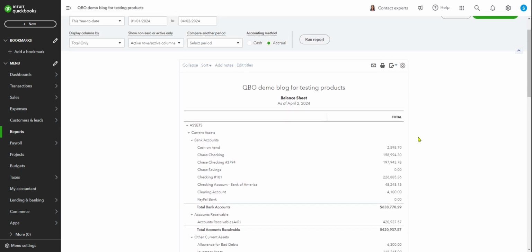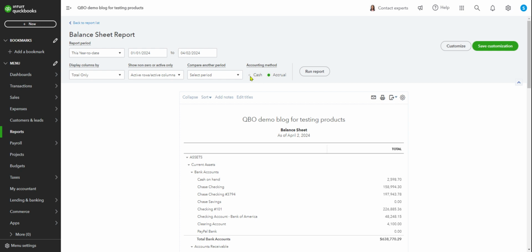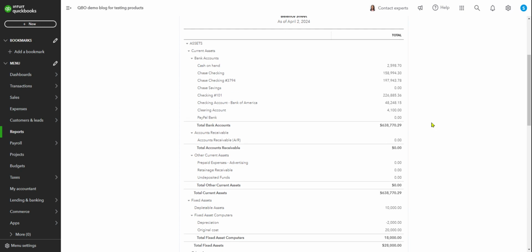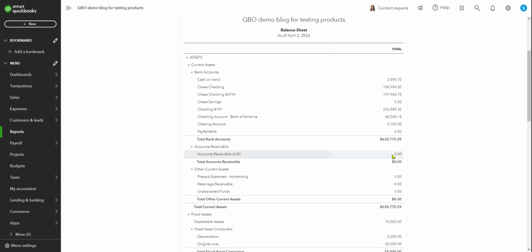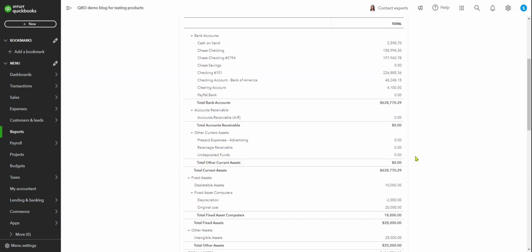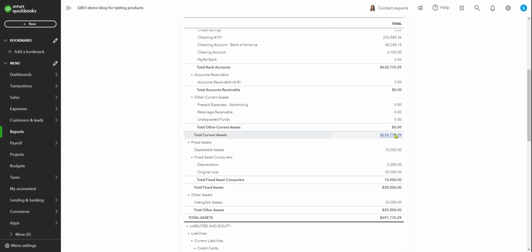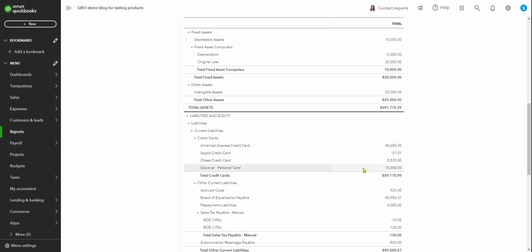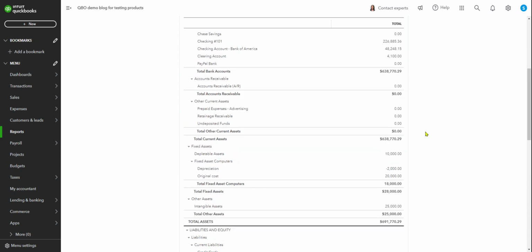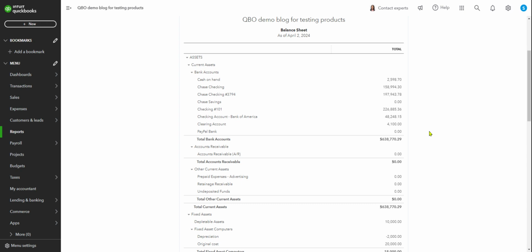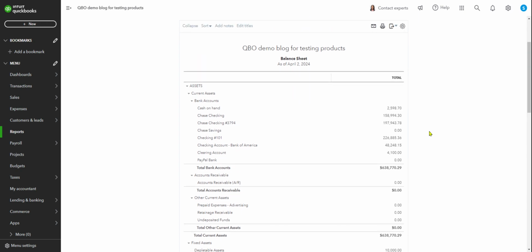But if you switch this to cash and run the report, you will not see anything in the accounts receivable balance. Same thing with the inventory asset, you don't even see it here. And the same thing with accounts payable, you don't see it. So now you know the difference.